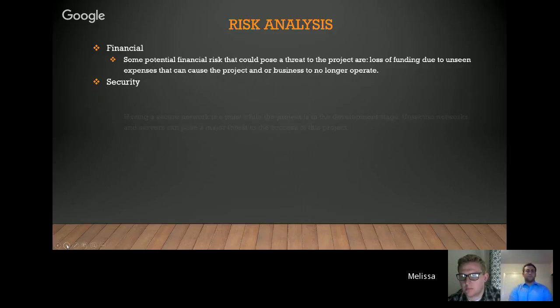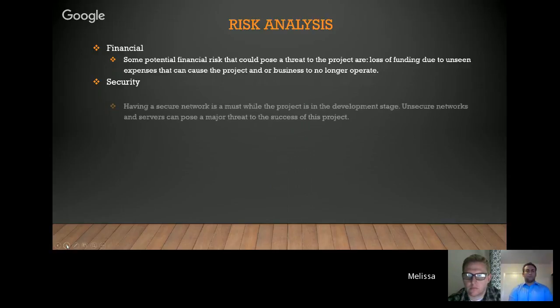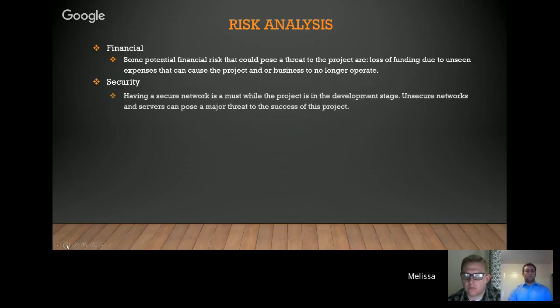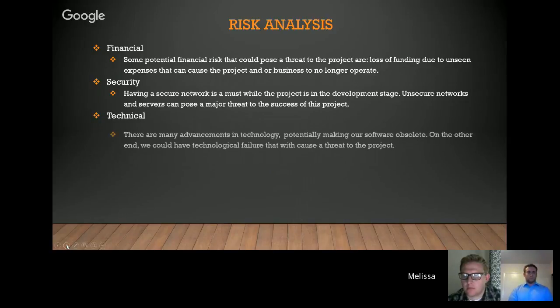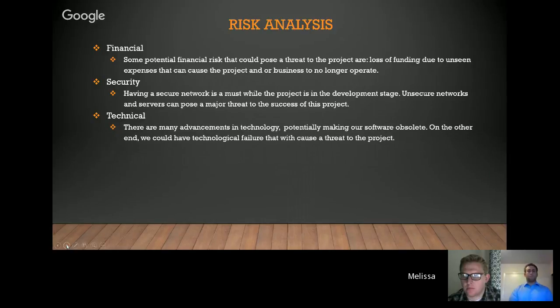Security risks. Having a secure network is a must while this project is in the development stage. Unsecure networks and servers can pose a major threat to the success of this project and this company. The technical risks are that there are many advancements in technology, potentially making our software obsolete. On the other end, we could have a technological failure that will cause a threat to the project.